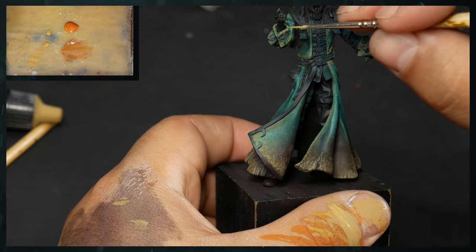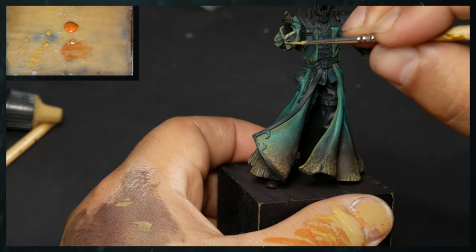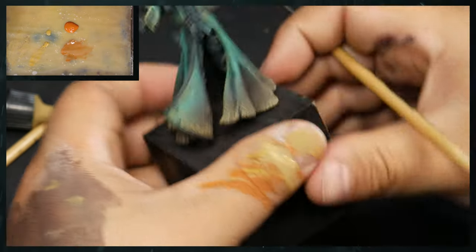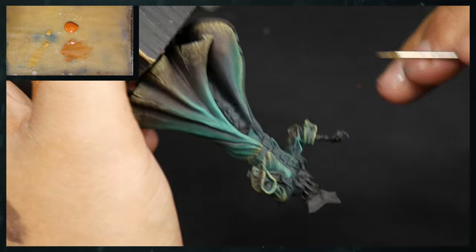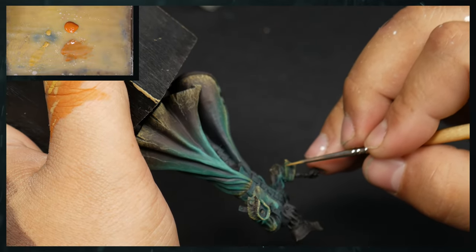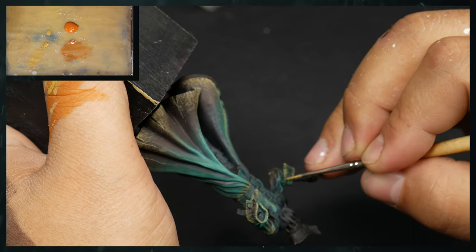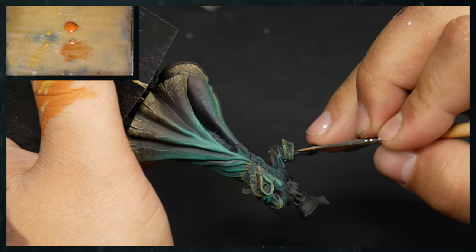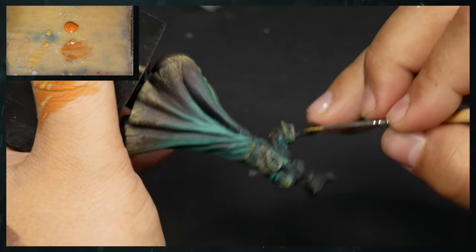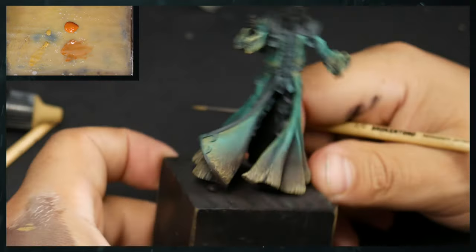Continuing to pull these very small straight lines — you'd be amazed by what can be accomplished just by repeating small patterns over and over again. I think we were talking about this before with fractals, where fractals are incredibly beautiful but it's just one very simple pattern repeated over and over. Never underestimate yourself and never underestimate the power of small repeated patterns, because they're really what leads to something like this.